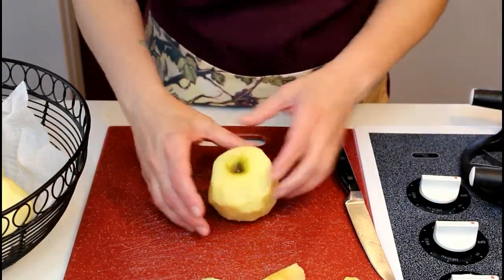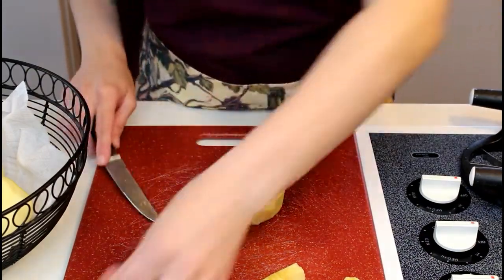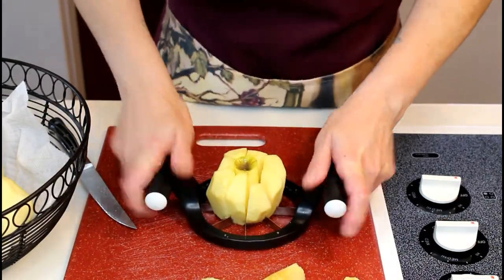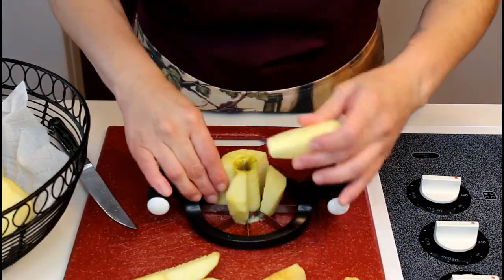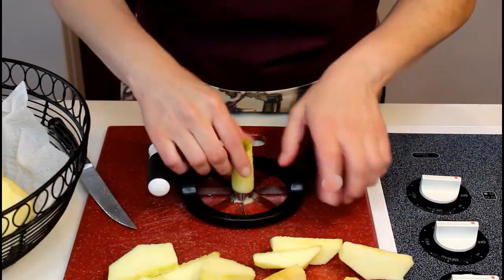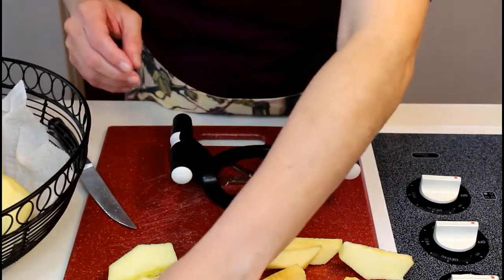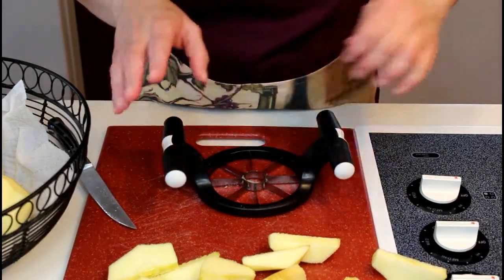And if you find that they're not staying put, if you just cut the bottom of it so it can lay flat, that will help. And then you want to try to get it right in the middle of the core and just push down. Very carefully push this out. And I will continue this without any commentary, so I'm just gonna fast forward.